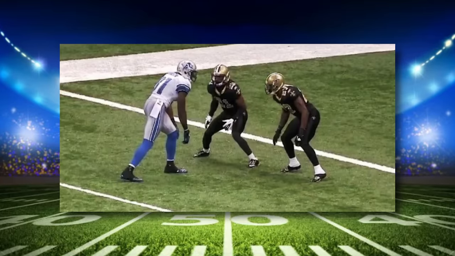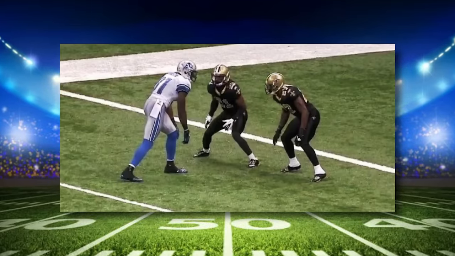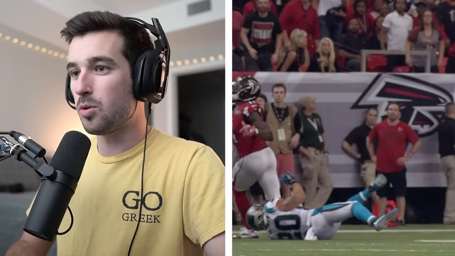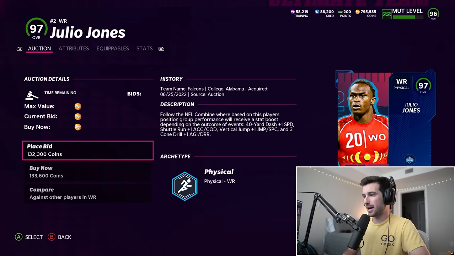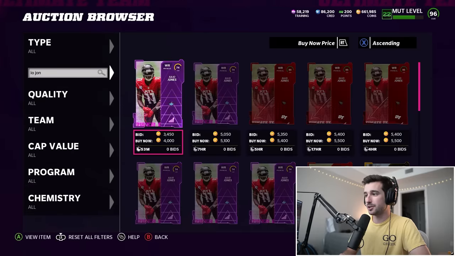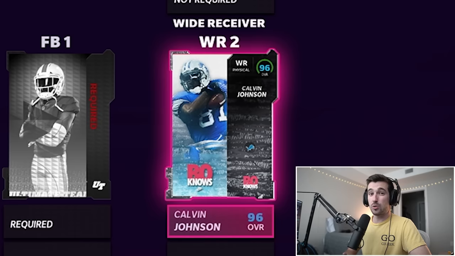There's a picture of Calvin Johnson being double covered by two cornerbacks that are literally on top of him at the line of scrimmage. That picture to me just speaks volumes about how good this guy was. His way of going up and getting it lives on in Julio Jones. Julio Jones. He was so, so good. Julio's best wide receiver card is this 97 overall combine, which is pretty interesting, for 133,000 coins. I hope he's healthy this year, man, because when he's on the field, he's such a stud to watch. So Julio's going to be our new wide receiver one over Calvin. And Calvin's going to be wide receiver number two.